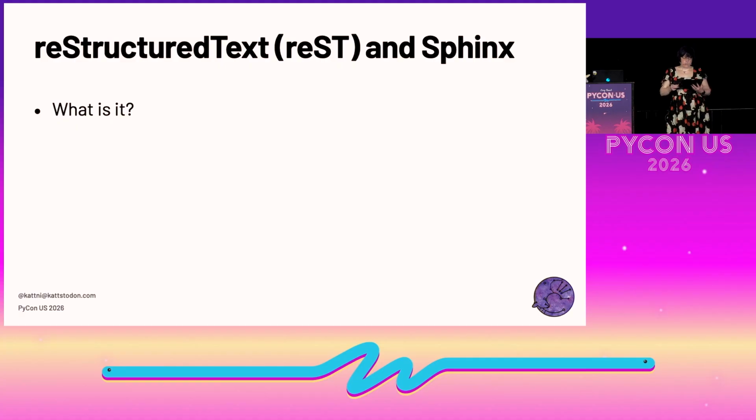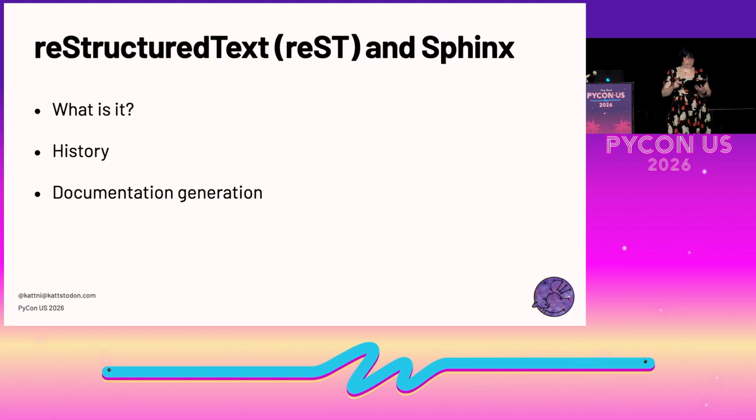So reStructuredText, or REST, not Rust, but REST, is a markup language primarily used for documentation in the Python ecosystem, though it has seen adoption elsewhere as well. Python needed a better way to do documentation than the existing LaTeX-based system, and REST was designed with Python's docs in mind. Sphinx is a documentation generator developed for and used by the Python ecosystem, though it has also seen adoption by various other projects. REST gives you a way to format a single file, to describe a block of text as, for example, bold, italics, or a paragraph. Sphinx lets you create a set of related documents that are interlinked, with additional tooling and plugins for specific tasks like API documentation.